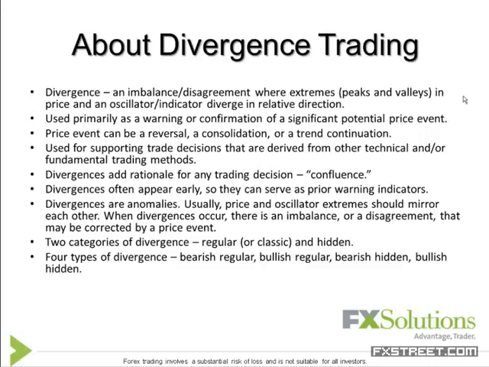Now, there are two categories of divergence that I would like to go over today, and these are the main categories of divergence. The first one is regular, and the other is hidden. In terms of regular divergence, this is what most people think of when they hear about divergences. Regular divergences are essentially looking for reversals in the market.